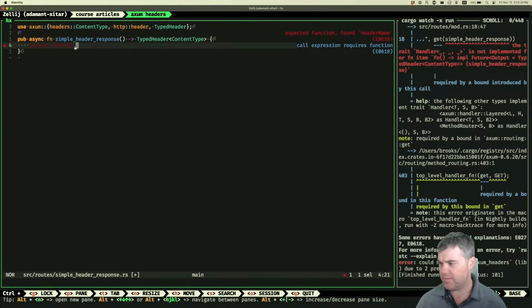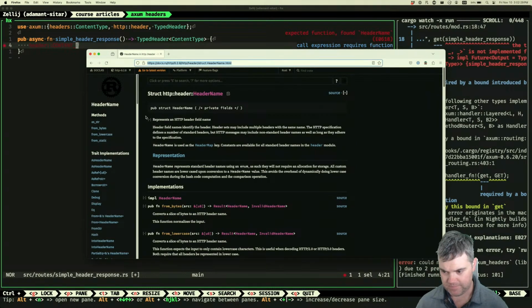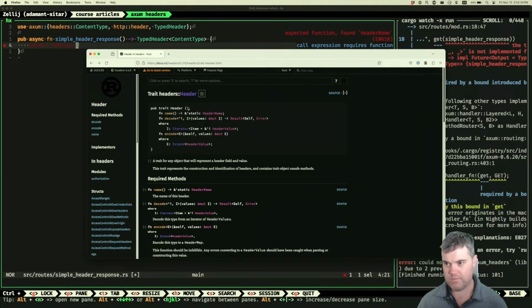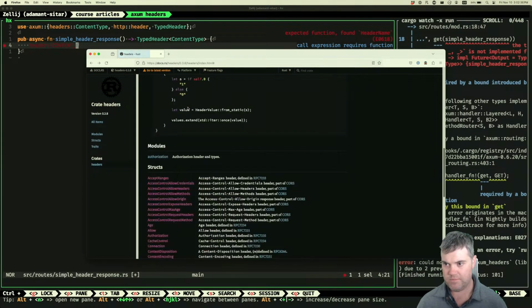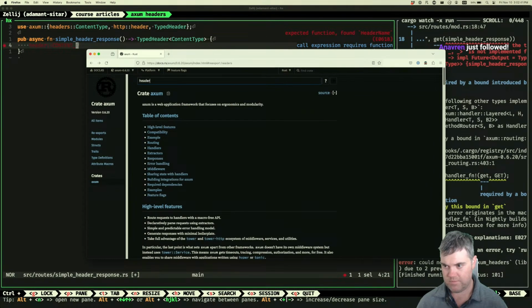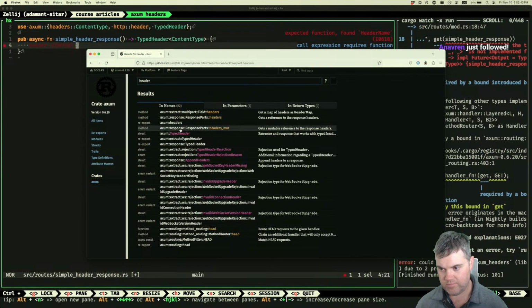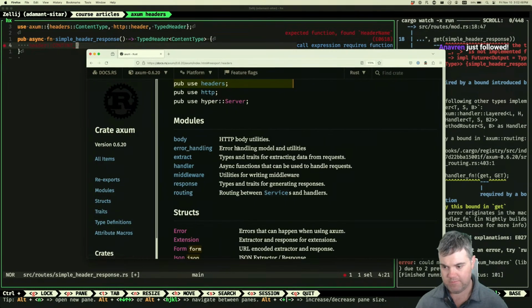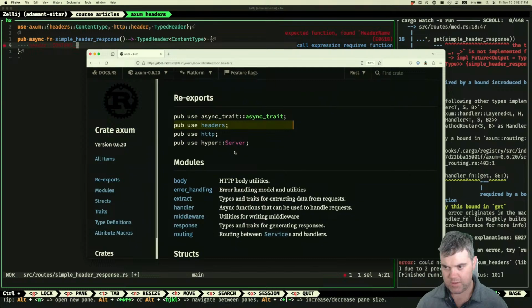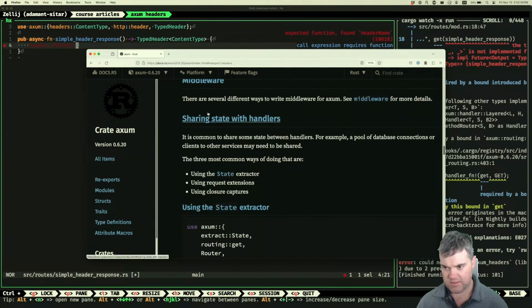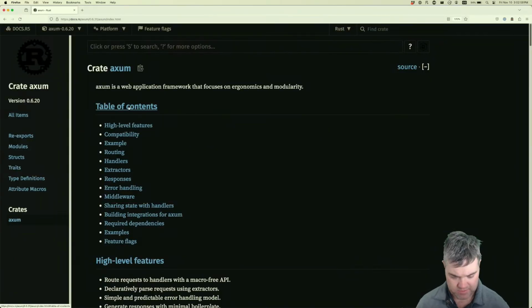Okay, I remember that Axum showed how we can do this. Okay, we're still in Axum. Oh, but I probably want to go to responses. Might want to just stay in here.